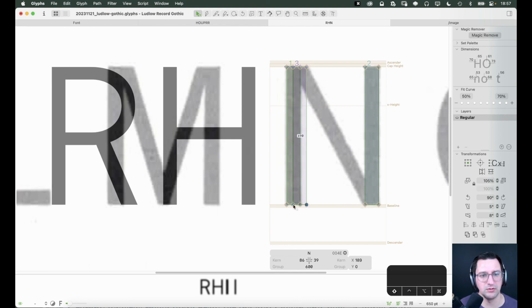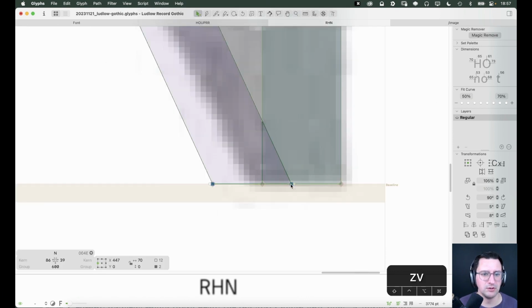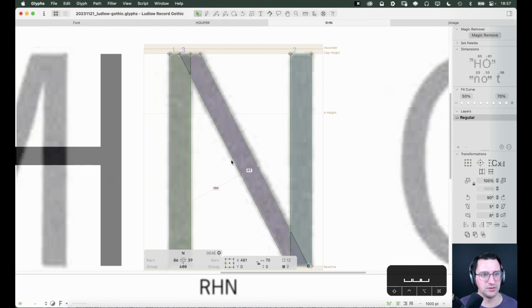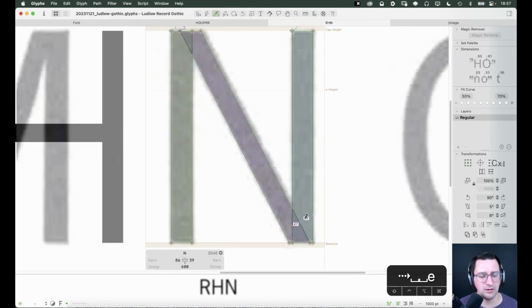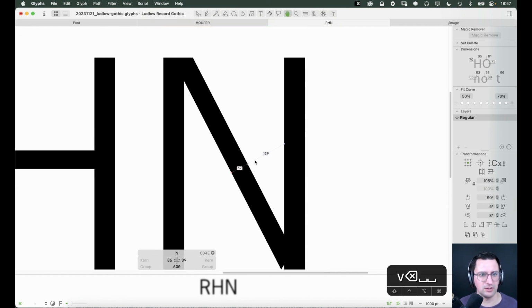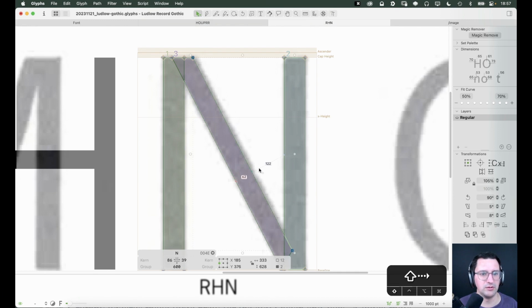So I'm going to grab these bottom two points and we'll bring these over. For the time being, I'm just going to worry about the left side of the line. Let's get a little bit thicker at the bottom there, that's okay. Try and keep this as even as we can. One other thing I'm going to do is add a node further up. That'll make this easier.